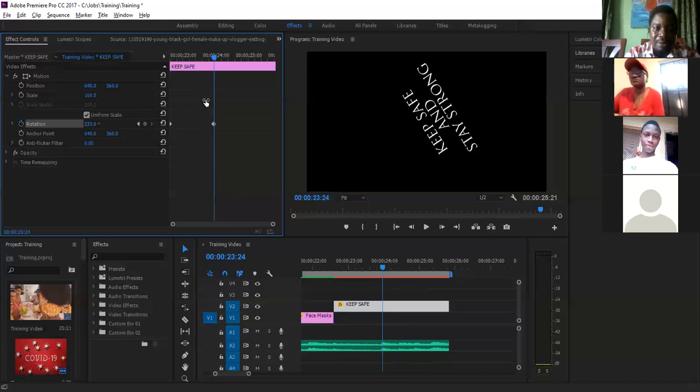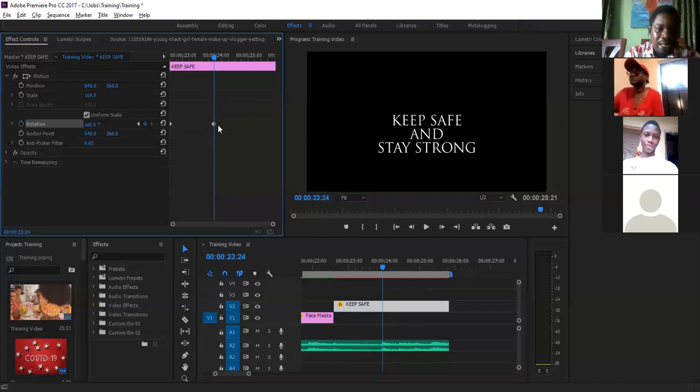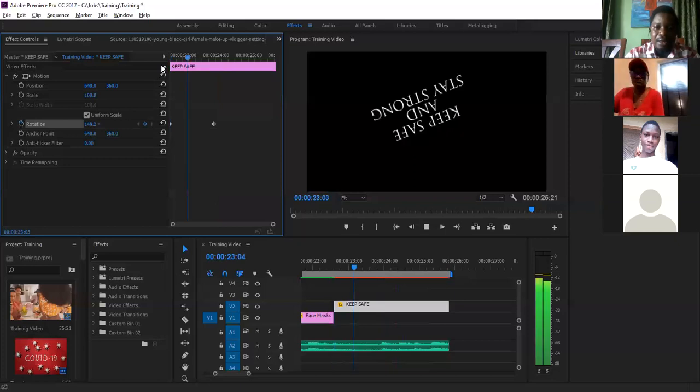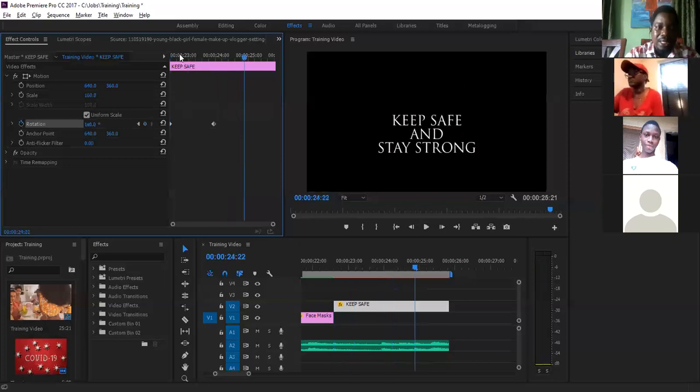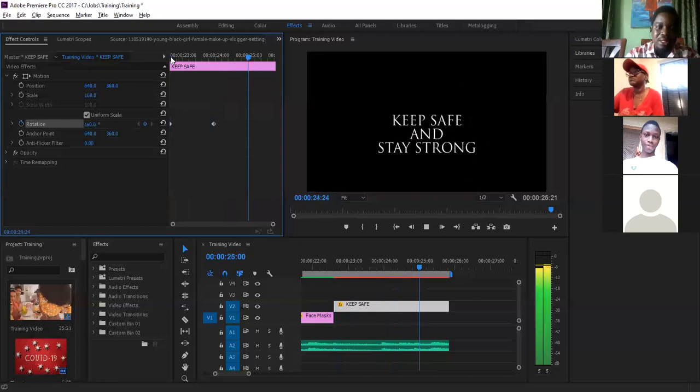Okay. So I'm dragging it now. Maybe I just want it to have a 360-degree movement. You can see. So then I've already done it. The node will show here after you have finished your animation. So if you now go to the beginning of that animation and now play, can you see what happened? I went back to the beginning of the animation and now played. It rotated once. Do you understand? Yes, sir.